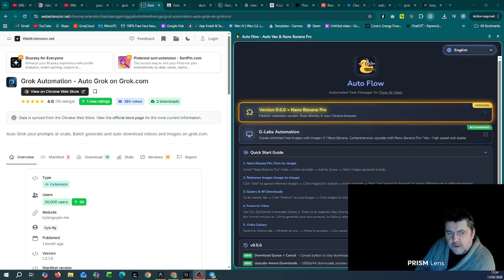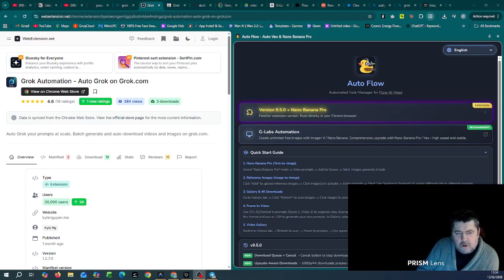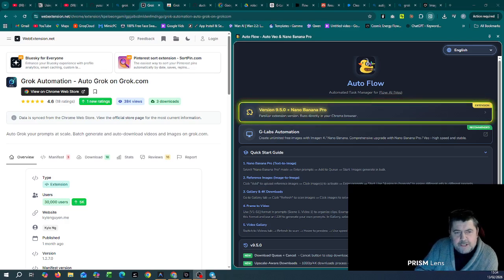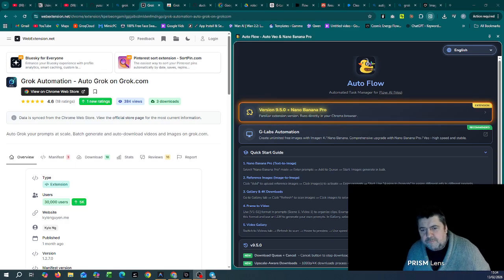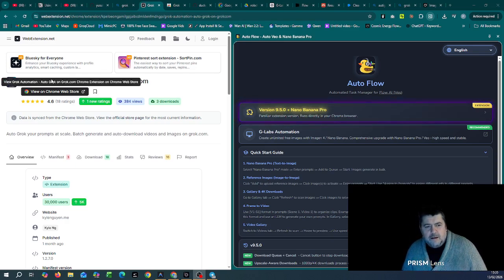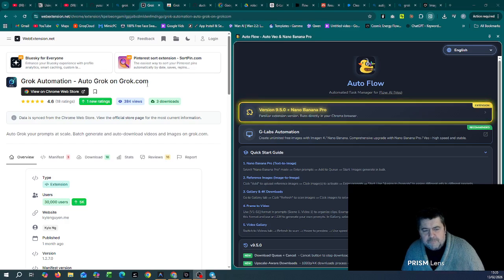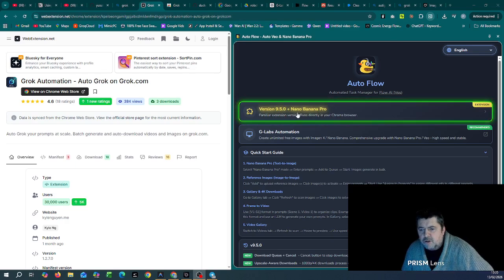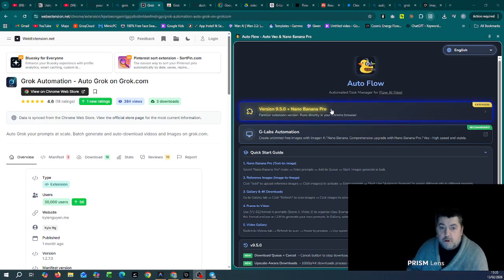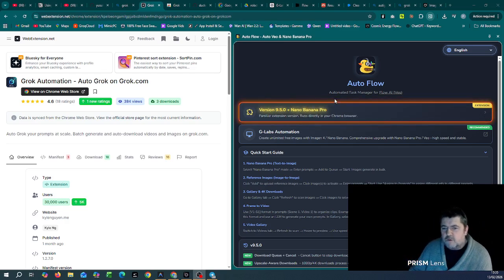As you can see in front of you on the screen, we've got an app called Grok Automation. Now this is a very good app by Auto, and people are teaching you wrong how to make prompts for this, make prompts for that. It's got a very simple way of doing it. You can download the extension and put it into your extension bar and it'll pop up there, but it's got the ability to do Nano Banana Pro prompt on Google Flow. It's got quite a few things.